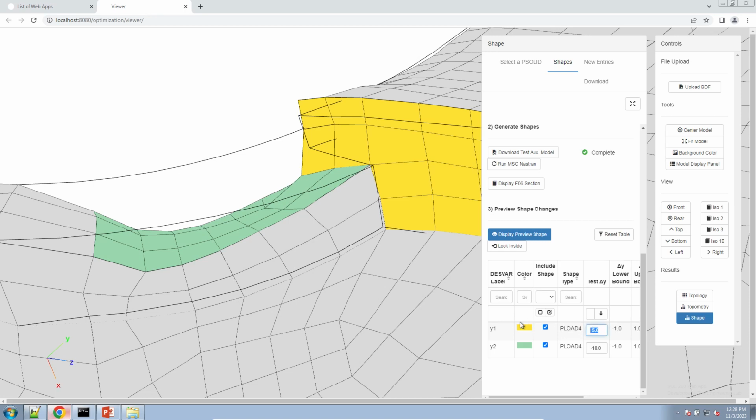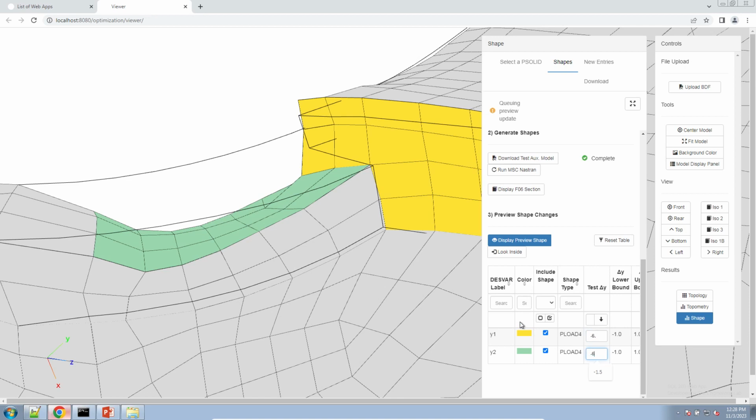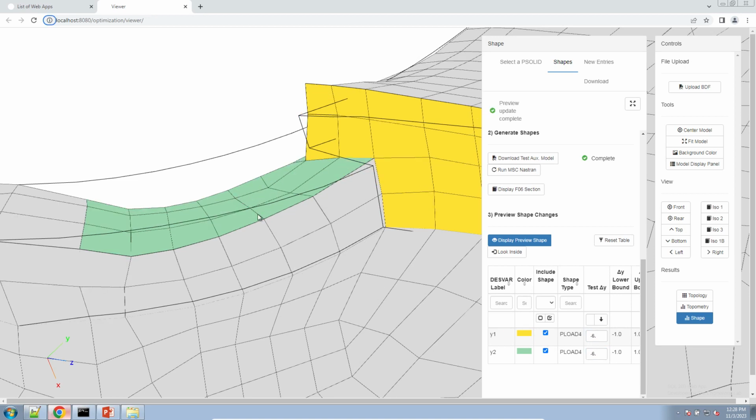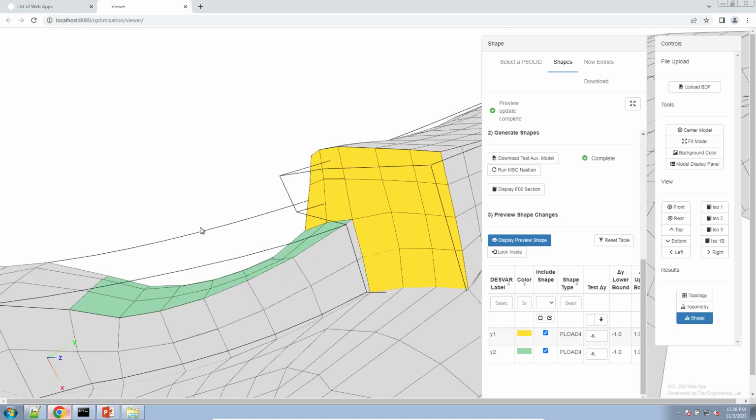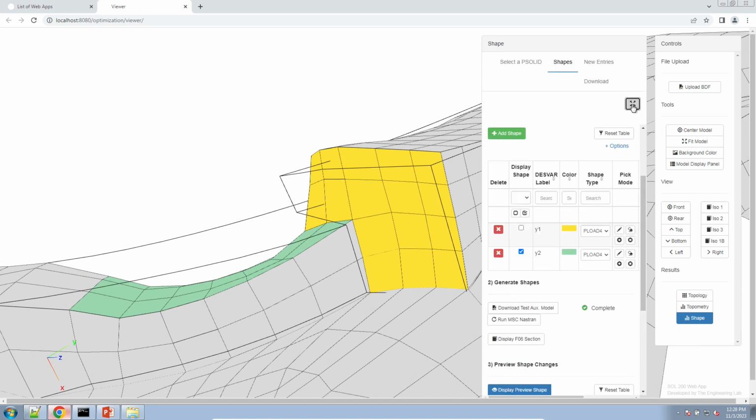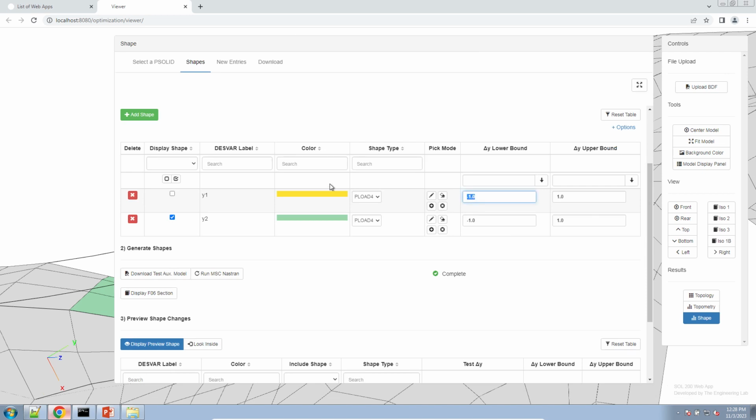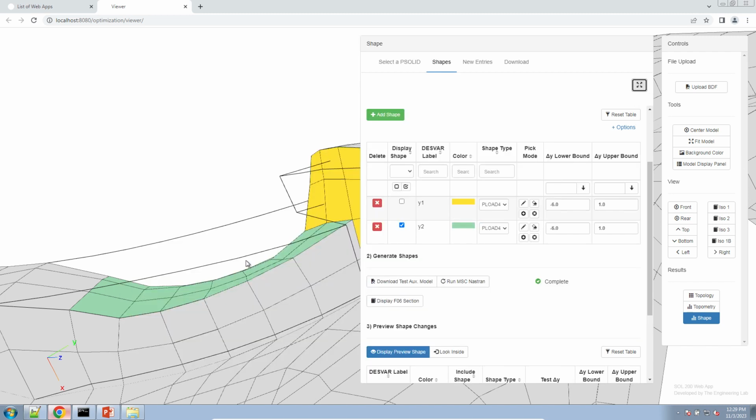So let's go ahead and look at what these other values look like. Suppose I'm going to experiment with increments of -6 for the shape change. So maybe I look at this and I say, okay, maybe this is the most amount of shape change or contraction I want to allow. So then what we can do, we can go up here to the upper and lower bound, and I can specify that the lower bound is going to be -6 for these two shapes.